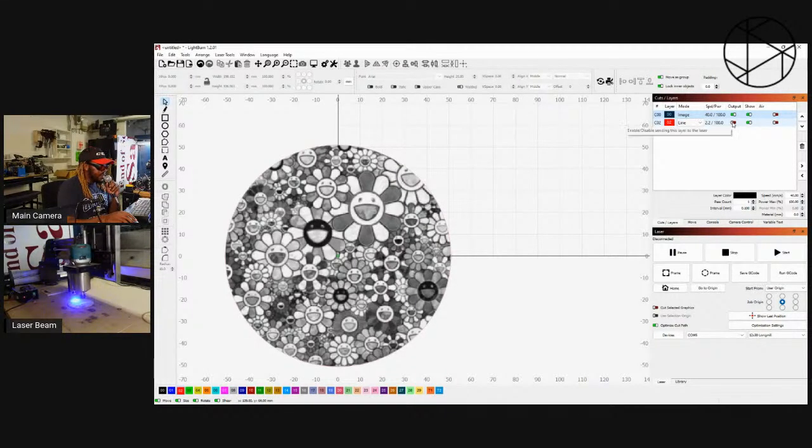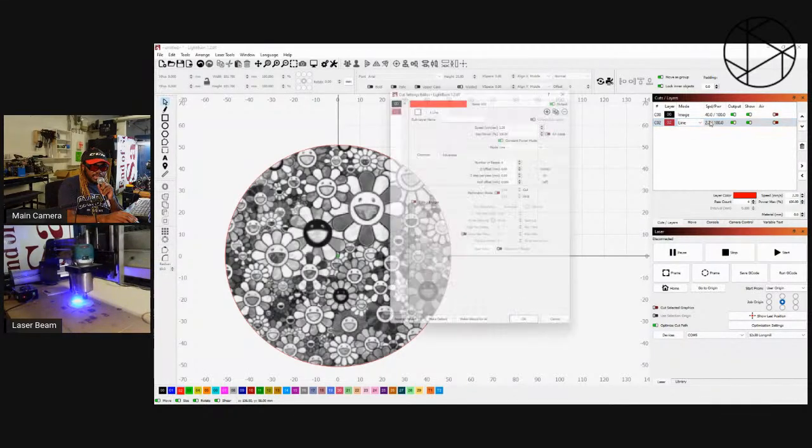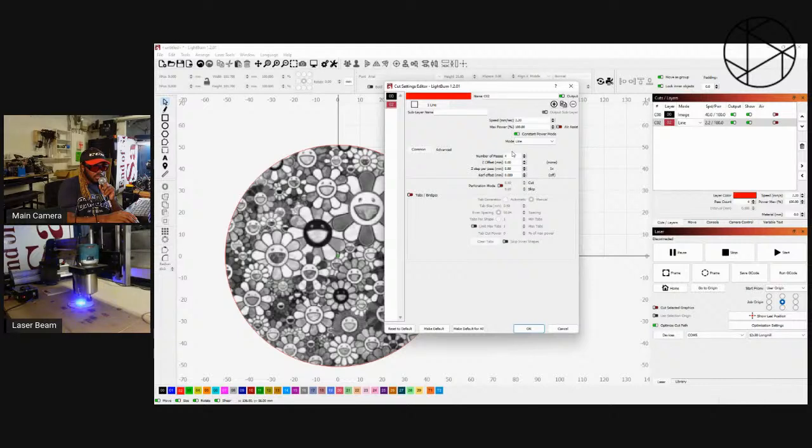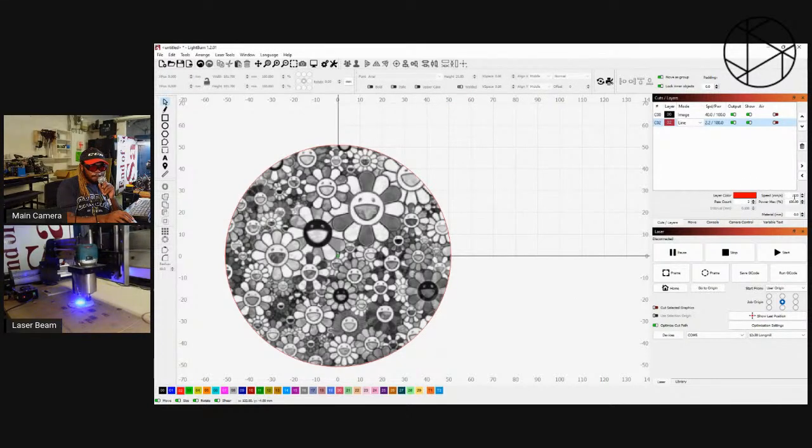I am now going to select the output on LightBurn. So now it will try to cut out this red circle. Before, I deselected output, so it was just a reference for designing. And now that I've selected it, it's going to cut it out. For me, I only need one pass because we're going to be cutting it out of paper. Actually, I'll do 2 passes just in case. So now we have 2 passes on the cutout.